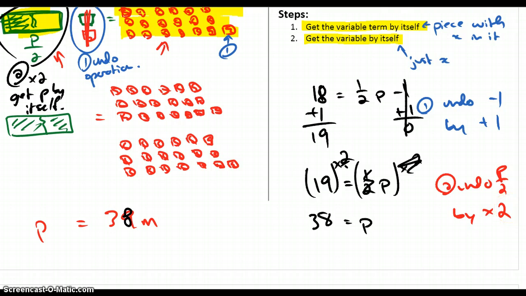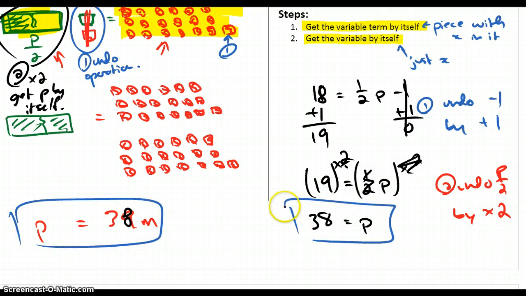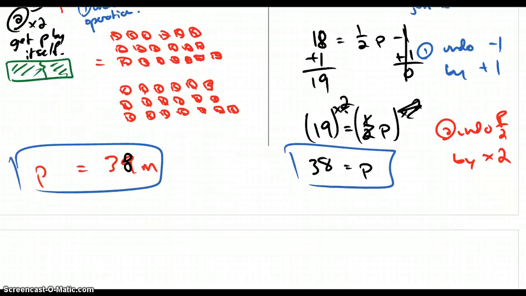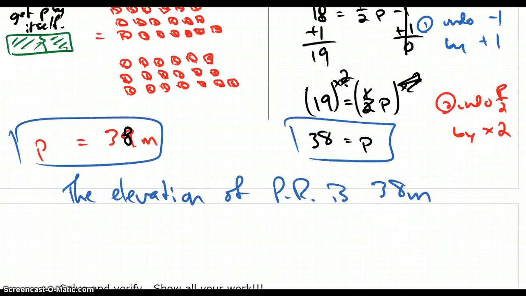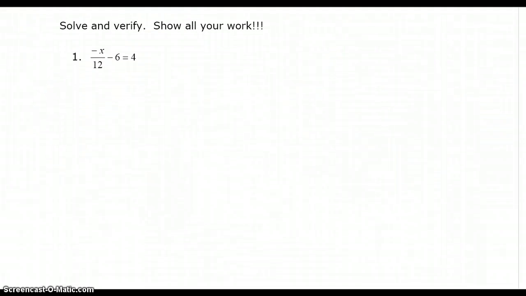Now that we've seen our answers here, I suggest you always finish with a sentence so we know what that means. We double check that we've got the right thing there, right? The elevation of Prince Rupert is 38 meters. And you could verify, and we'll get to that on the back, I believe, where you actually go a step further here. That's going to tell us to verify it. So 2 more questions we're going to look at right here.